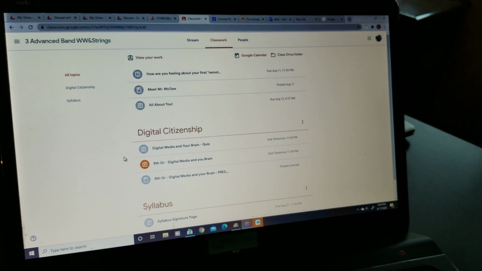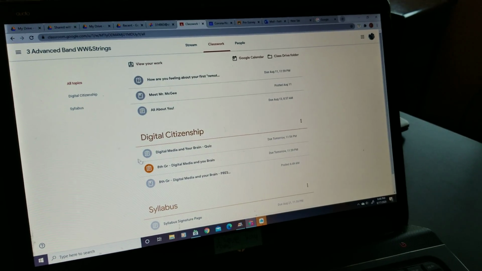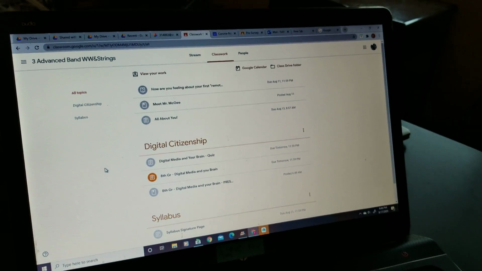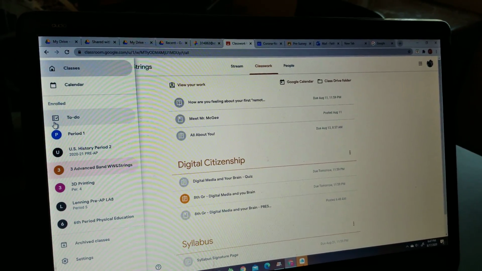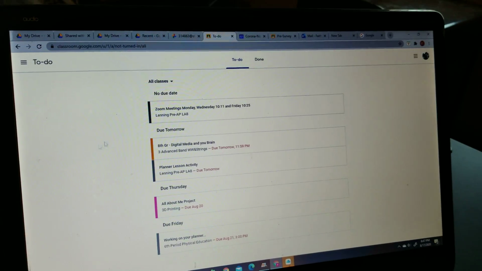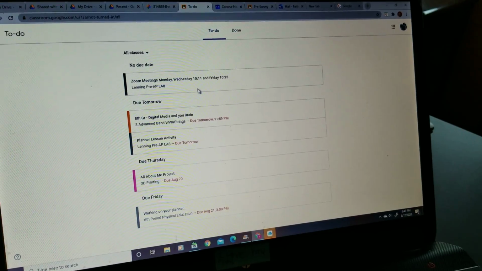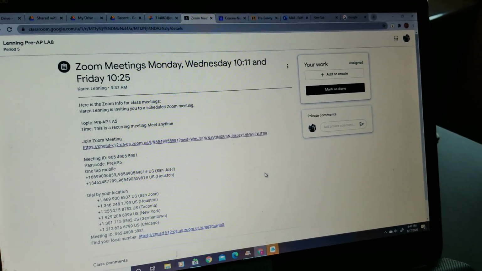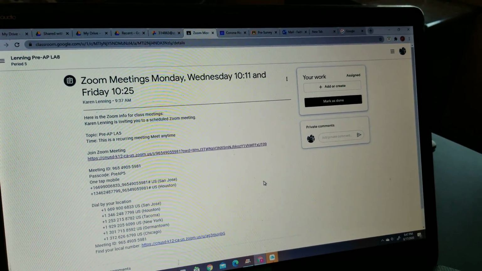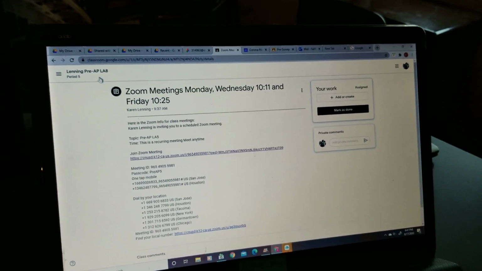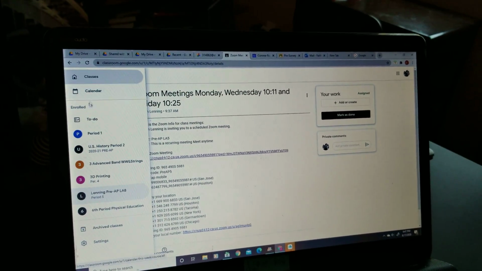But again, parents, all of this work here is too confusing for you to try to navigate. The best place would be to go to the 3 lines in the top, to do, and then you'll see a list of all the things they need to do. Now, when you click on one of those assignments, it takes them to the job they have to do. So in this case, it's a whole bunch of information about a Zoom meeting, which she doesn't have to worry about. But if you look over here, go to an assignment that has to be turned in or that was turned in.